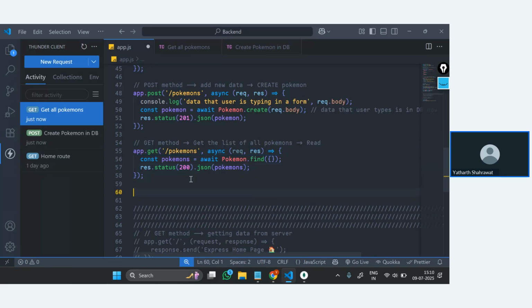So let us check out update, and the delete one you will do at your home. Okay, so do it at your home.